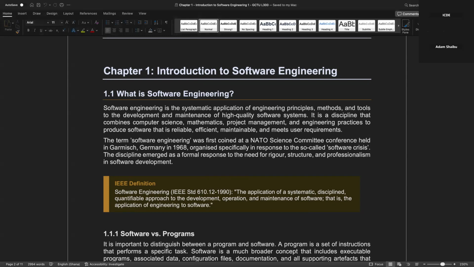So software engineering is a systematic application of engineering principles, methods, and tools to the development and the maintenance of high quality software systems. So it's actually quite powerful keywords.